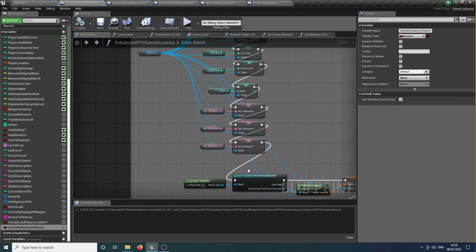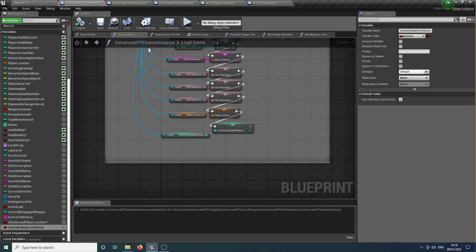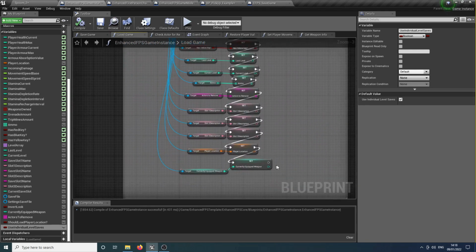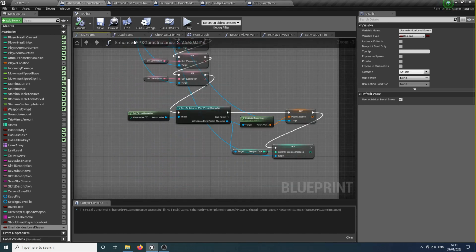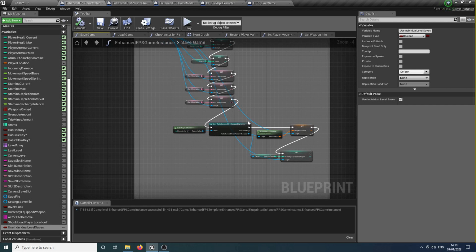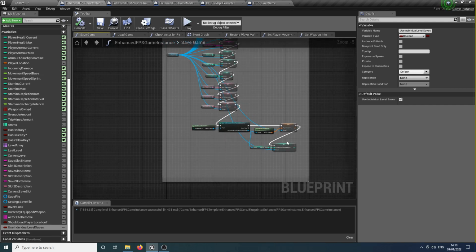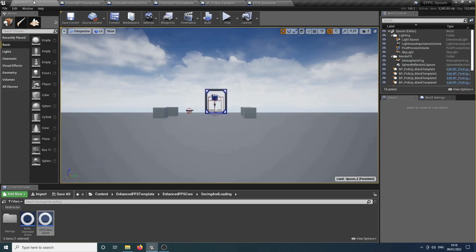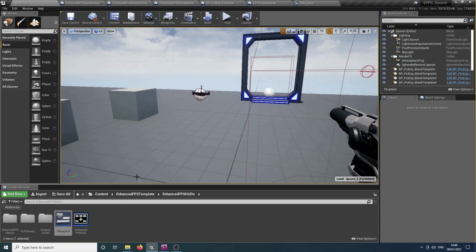So set it in the save file, and then you're going to have to retrieve it from the save file and set it in the player. But the good news is you'll only have to do that in these two functions here, and all the save slot systems, all the filtering between slot 1, 2, and 3 and by level, it just gets done automatically for you. So it's just every time you create a new variable in the game instance, you need to add it and duplicate the setting and loading from the save game file as well. So what I'll quickly do now is show you how that actually would go in practice.